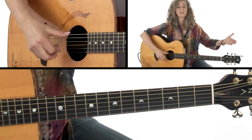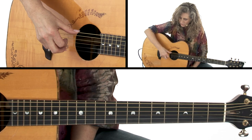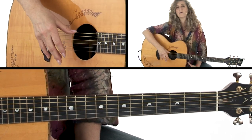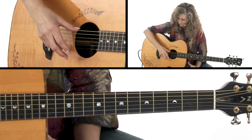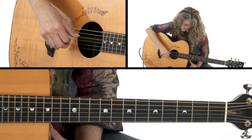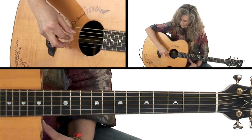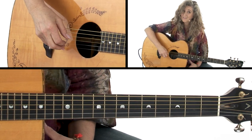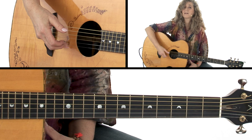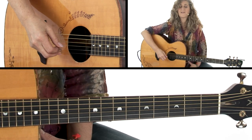It's an open tuning — it's a beautiful chord all by itself. We're just going to let it be open for the moment, play our D chord. I'll just slow it down a little for you. So we start with P and A, which is thumb and ring, on the low E and the high E strings — the 6th and 1st strings. Then our thumb is going to play the 4th string, index is going to play the 3rd, thumb goes to the 5th string, middle finger plays the 2nd string, thumb is back to the 4th string.